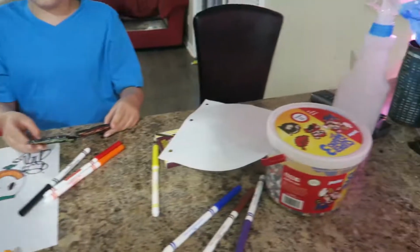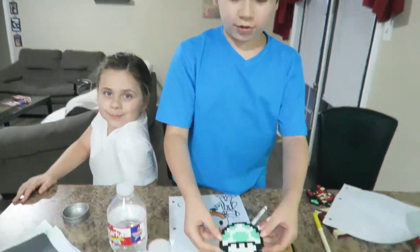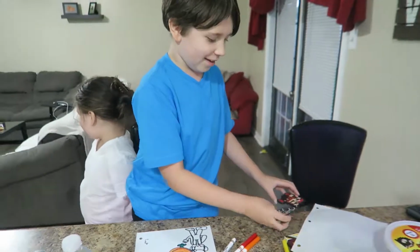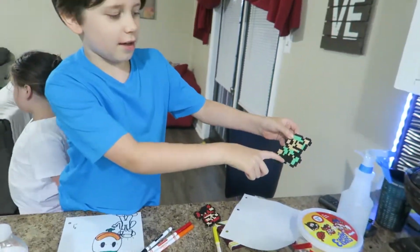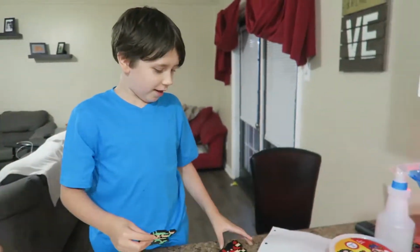One eternity later. Show me all the ones you made. Oh, yeah. I made this, a lucky block. We're into Mario now. I made this mushroom, which Mom burnt it. Don't tell him that. Cat! And this, which has one problem. What? The problem is the holes are big. We can iron it again. It's alright. Yeah, I was gonna ask you that.